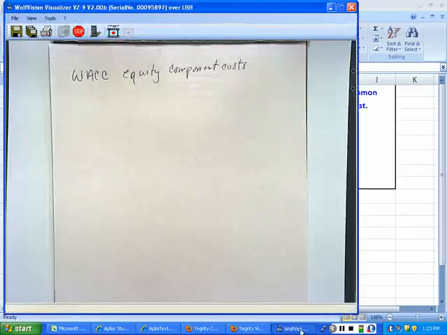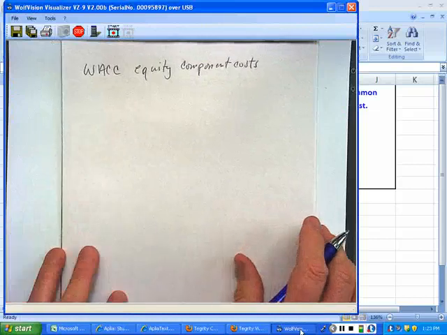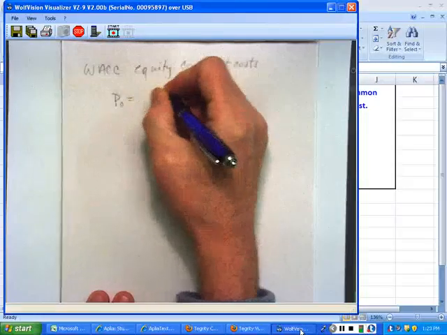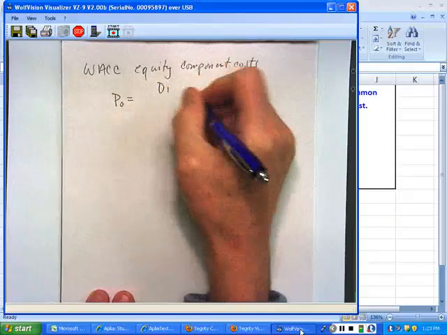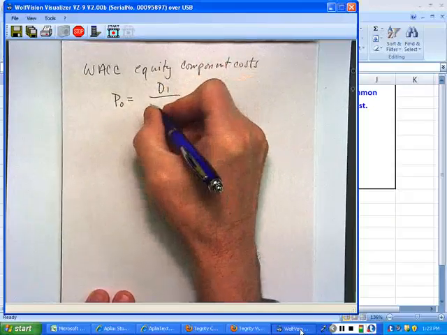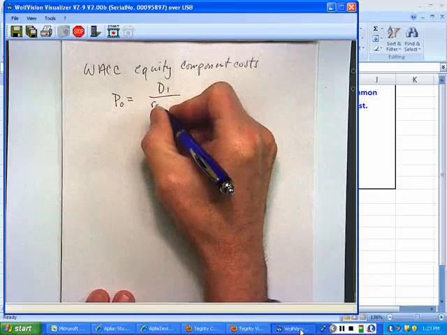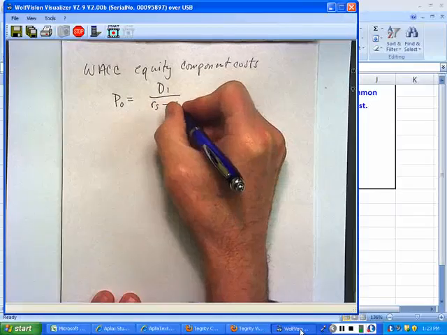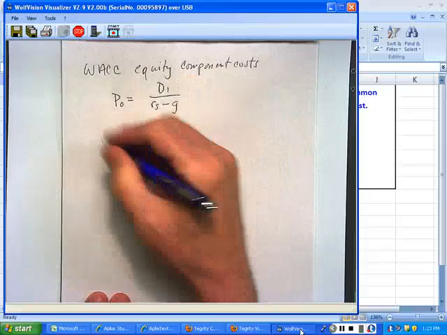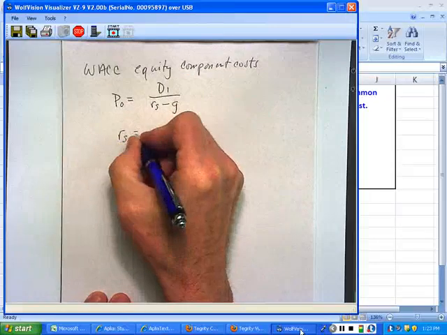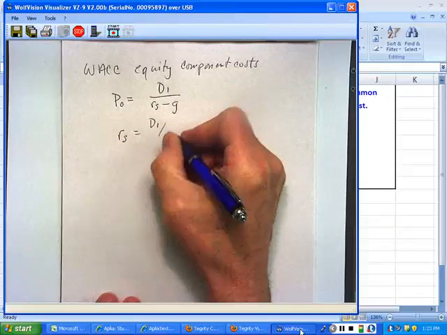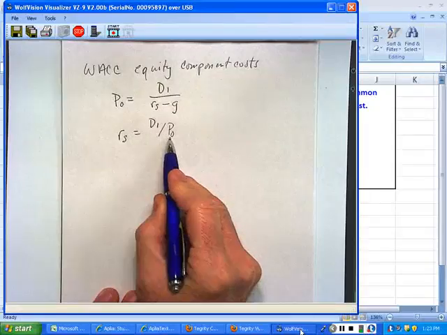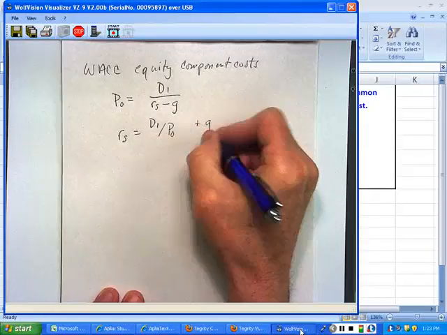So let's take a look at what we're dealing with on this. Since it's using the Gordon model, keep in mind the response in the Gordon model, which is that the price today is equal to the dividend we expect at the end of the period relative to R sub S, the cost of equity coming from retained earnings, minus the growth rate. If you turn all of this around and solve for R sub S, what we find is the familiar representation of the dividend yield, the dividend at the end of the period relative to the price at the beginning of the period, plus the growth rate.